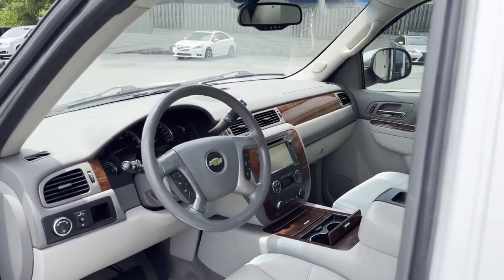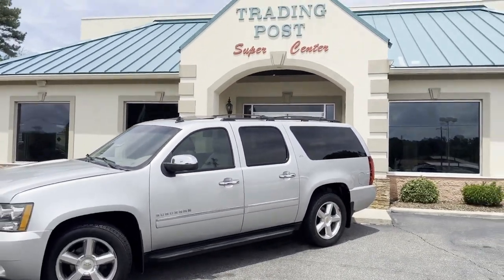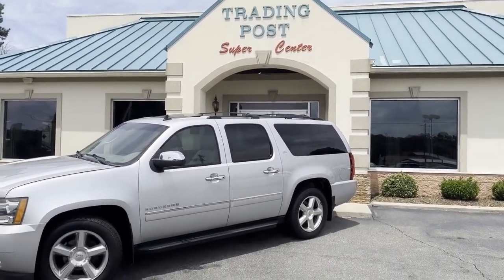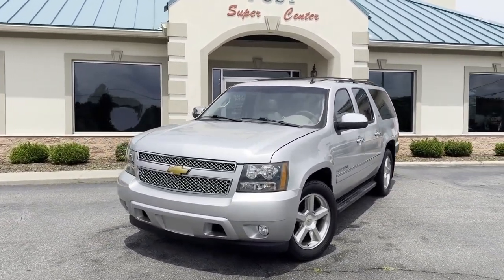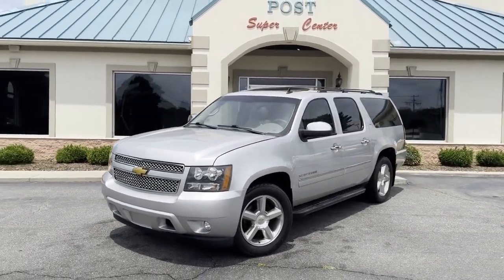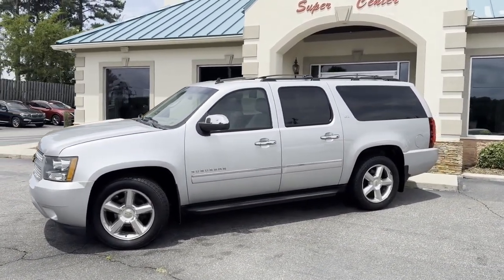A super clean, fully loaded LTZ Chevrolet Suburban. Tradingpostcars.com — family owned and operated, 45 years in business by my family. Great people, awesome prices. Just wanted to get you a high definition video so you could see how clean and all the options on this Suburban. It's not going to last — call us today. You're going to love it here and I promise you will love this Suburban. Get it before it's gone, at the Trading Post, Conover Store.